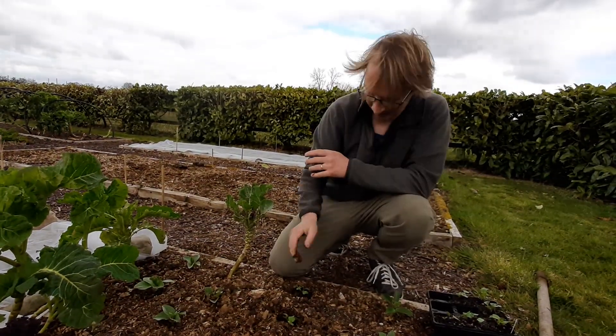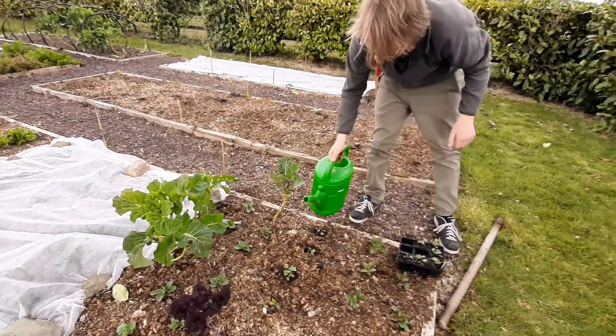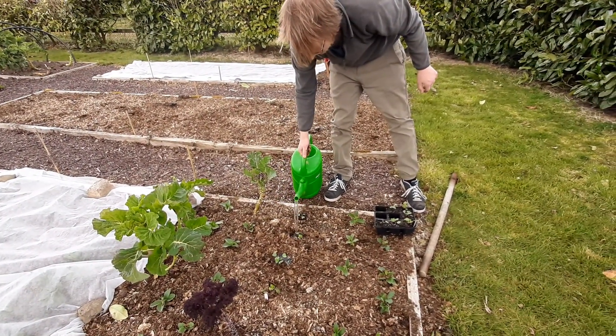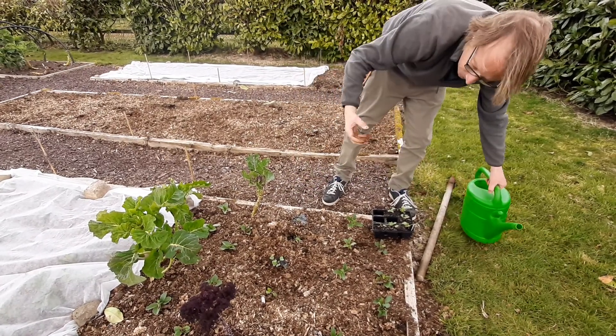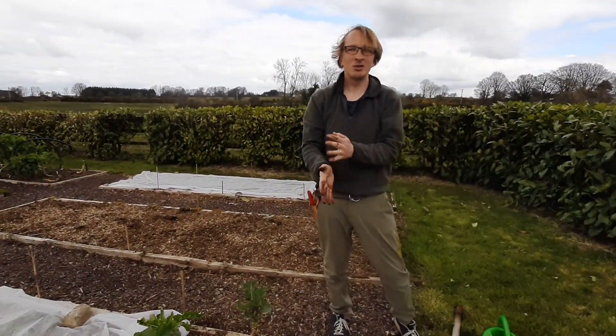It might be more of a concern with more tender leaves, such as lettuce, which I've recently done as well. So once that's in, something like 15–20 centimetres apart is fine. Just put a little water in and that will produce a little clump of radishes. When they're big enough, I'll just harvest them and chop them up into salads. Thanks very much.